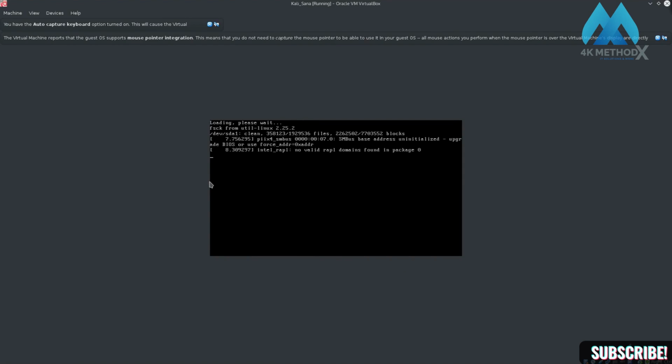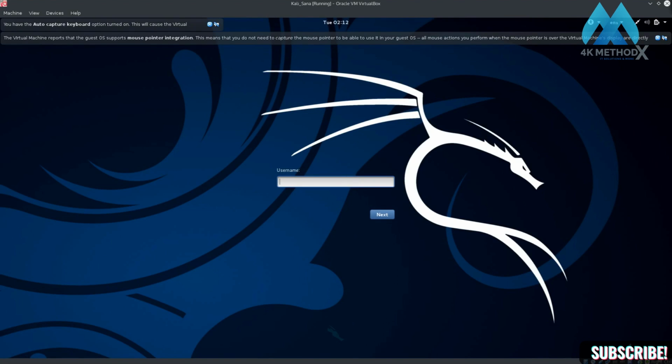However, as I said, it's just a virtual machine, so no need to worry at all. You can delete it any time you wish, and you can create a new one at any time you wish. But on a real system and on a bootable USB, this would make a lot of difference. So every time you're going to use this in the real world, this would make a lot of difference. But on a virtual machine, which we're using now for learning purposes, it is just here. I'm just demonstrating it so you know how to do it.